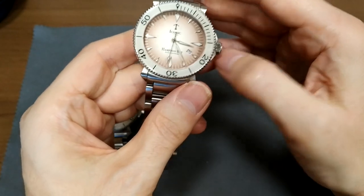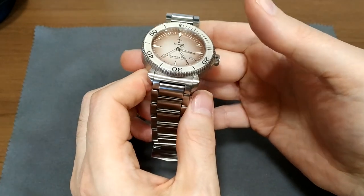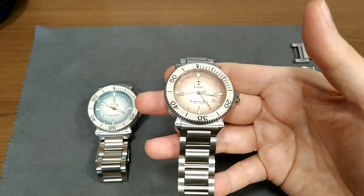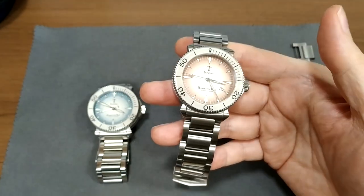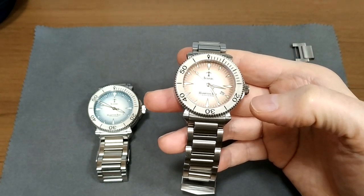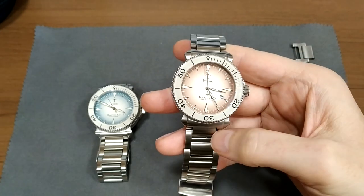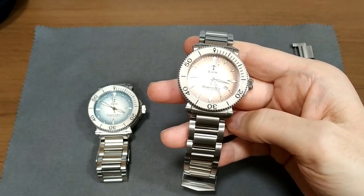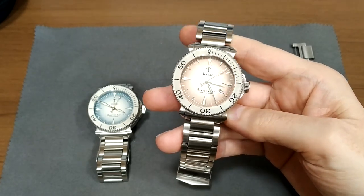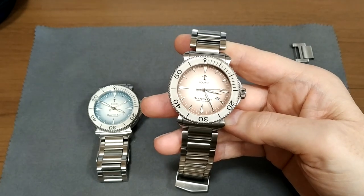This puts it in the same kind of ballpark as the Dorenzo DRZ-03, which may be this watch's main competitor. The Dorenzo comes out about a month before on Kickstarter. Personally I would want both. Out of all the dive watches I've seen this year, these are my two favorites, and this one is at the top of the list, edging out the DRZ-03 slightly. But that's just a matter of subjective taste — they both have a lot to offer, and they both have pros and cons. It's not smooth sailing for either of them.